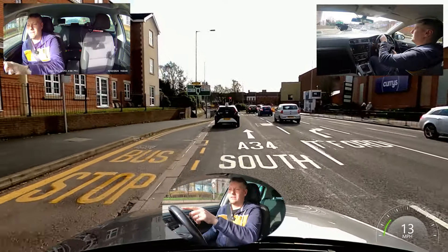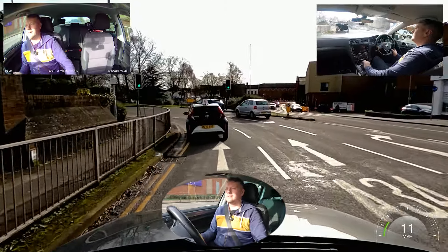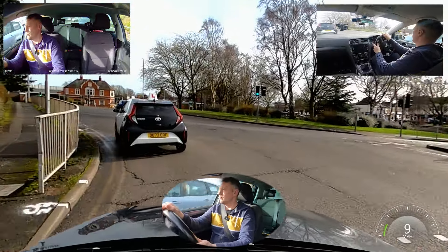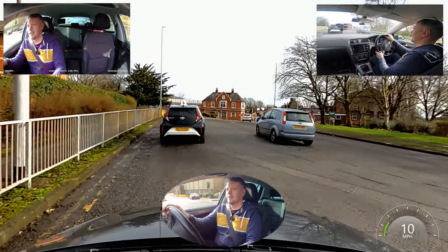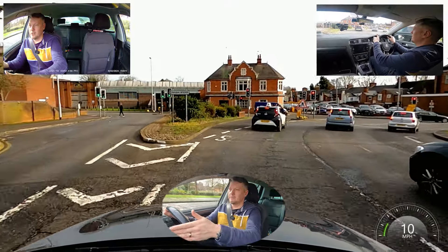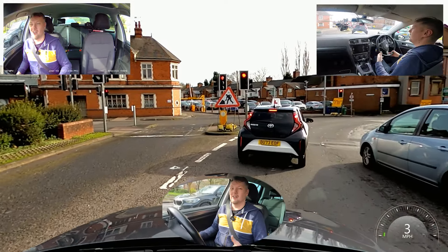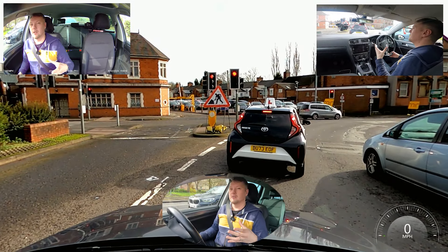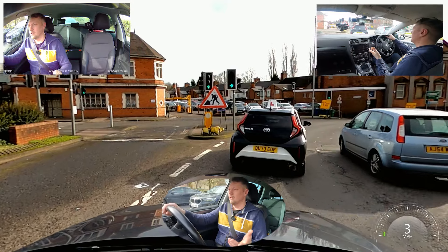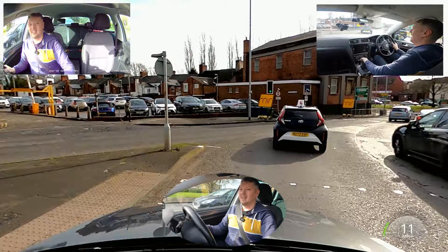At this roundabout we're going for the A34 — both lanes go to A34. This is quite a tough roundabout in Stafford because you have to keep to the very outside of the roundabout and it's very easy to cut across lanes. All I'm using is the outside line and just hugging the outside. If I hug the outside, I can't go wrong because that's all my space. If I accidentally cut across, that's where all the other cars are — so if you're on the outside of a roundabout, use the outside and you can't go wrong.